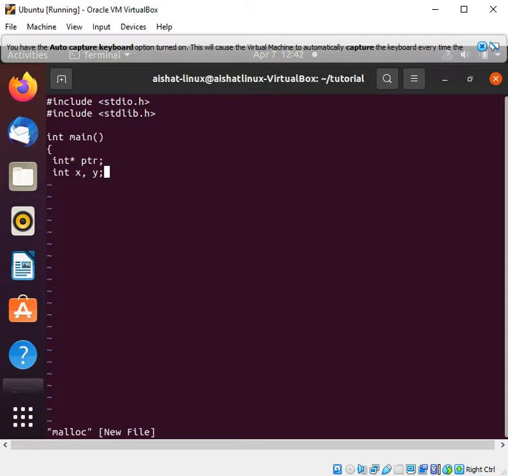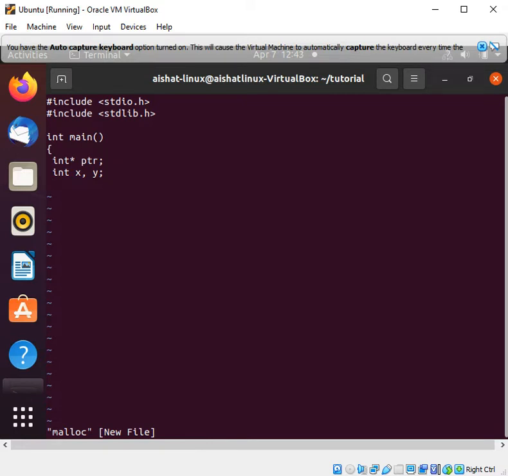So we're going to printf the number of elements that the user needs to save in memory. We're going to be asking the user to enter any number of their choice that they want to save in memory. So the program will dynamically allocate memory to that number.